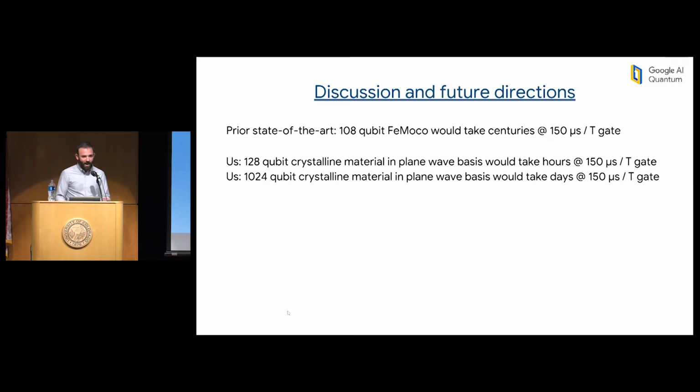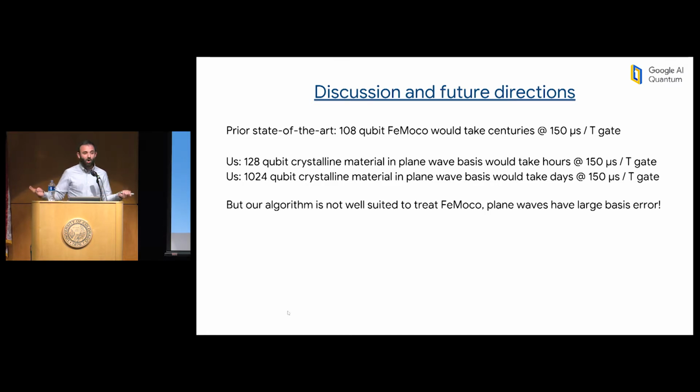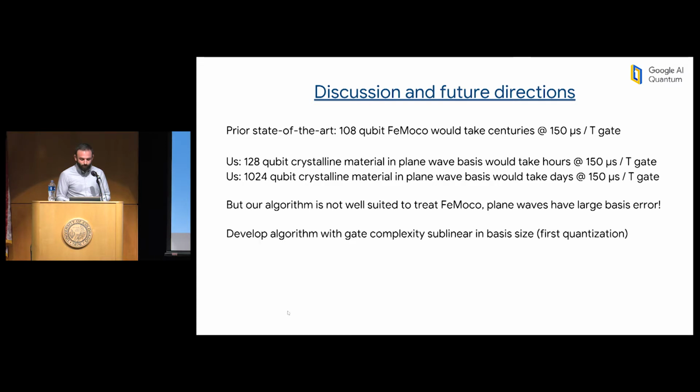And we're excited about that, and we should be, because it means there are cool things we can do with a small device. But FOMOCO is still not one of them, because you really probably would need hundreds of thousands or millions of plane waves to do FOMOCO, just because of the way the basis error works, basically. And so this is not an appropriate algorithm for small molecules, in the same way that the first algorithm talked about in the first talk was not appropriate for small molecules. They both aren't.